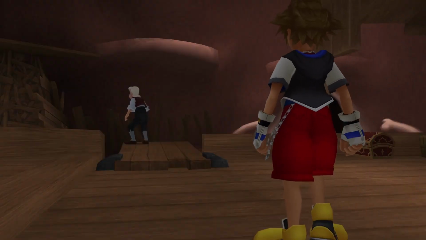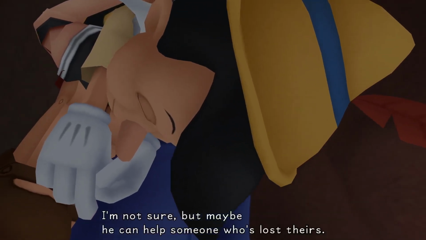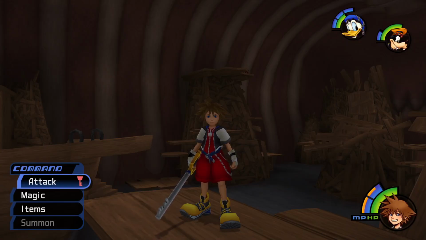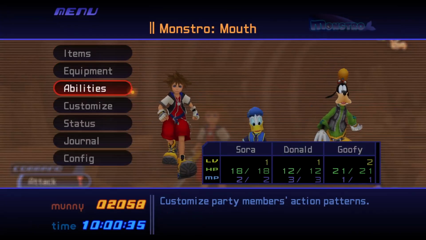We go back to where Geppetto is at and find Riku holding Pinocchio. He reveals to us that Kairi has lost her heart and that by using Pinocchio he could help her in some way, and then he dips. After defeating the parasite cage, we unlock the high jump ability so we can access the area Riku went to.